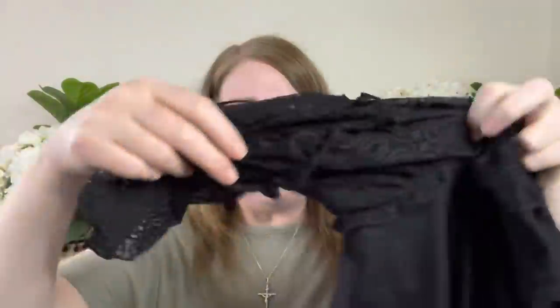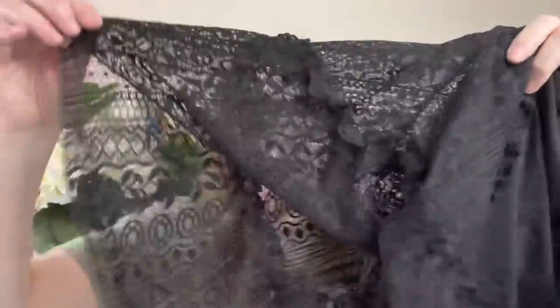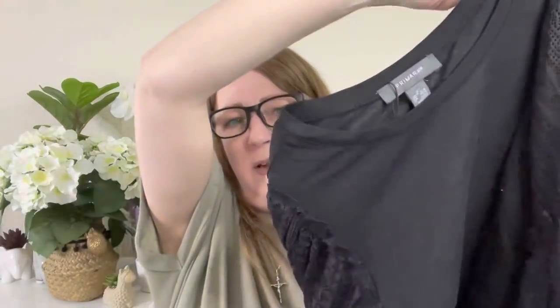Next up I've got this black top. It's got these lacy sleeves. I don't know why I thought this might suit me but I thought I'd give it a go. It's just black, with the only detail being the lacy sleeve — like a t-shirt front and back. I bought this in a medium, it was £8. It's got a round neck at the front. I'm a bit worried I might look like Winnie the Witch in it, but we'll give it a go.